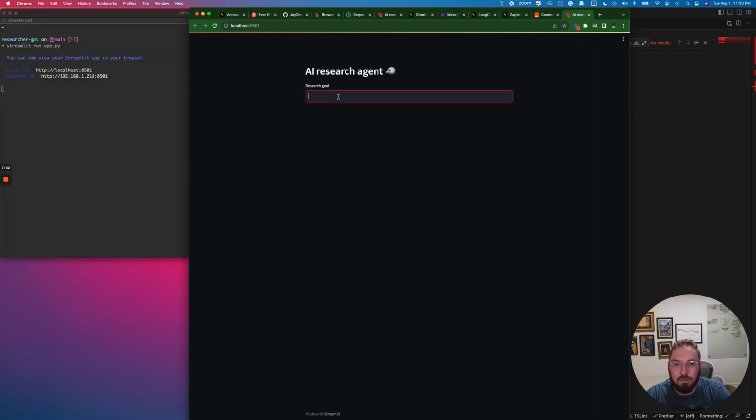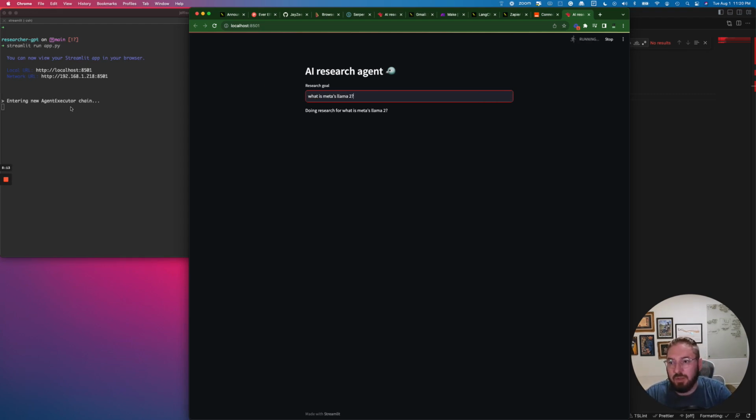All right, so now we can just type in a query. Let's do what is Meta's Llama 2.